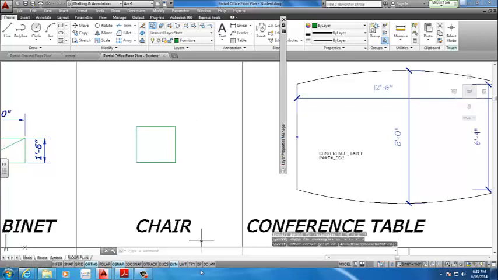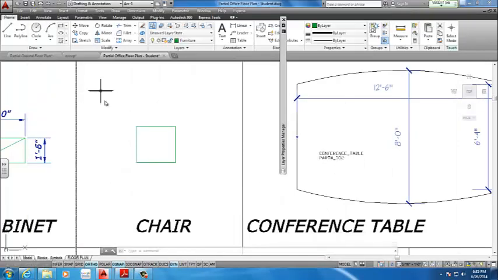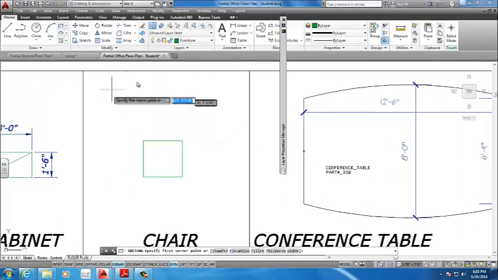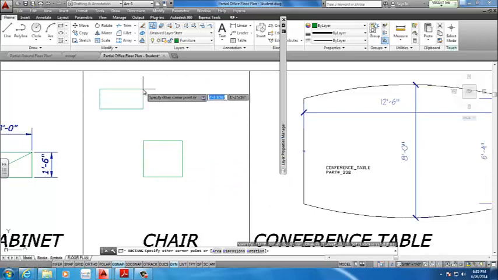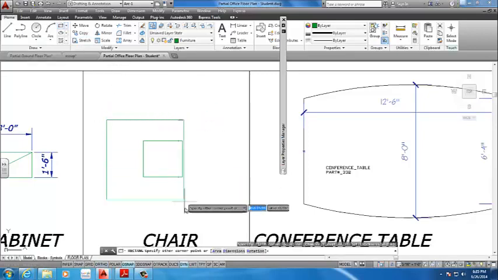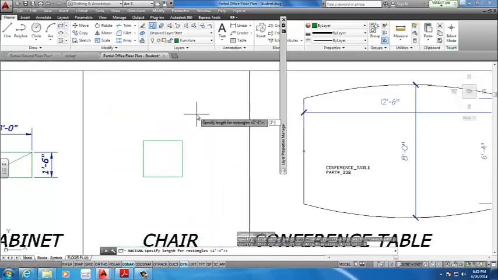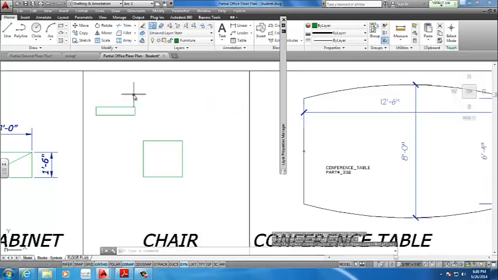Second box will be the backrest of the chair, which is 6 inches by 2'4". So I'm going to do rectangle. Doesn't have to be exactly in the same place. We're going to move it back into its position. I'm going to create it somewhere here so it doesn't interfere or snap onto by accident. 2'4" by 6. Oh, forgot to put the D for dimension. So rectangle, dimension, 2'4" by 6. Did I just click that? 2'4", 6, and place it.